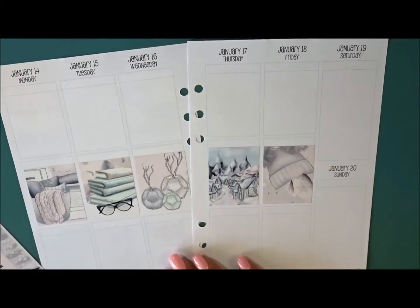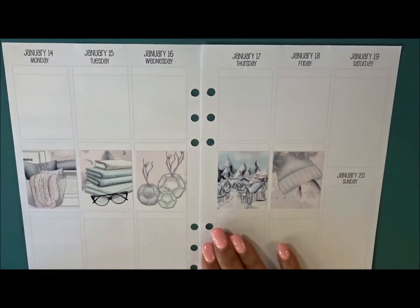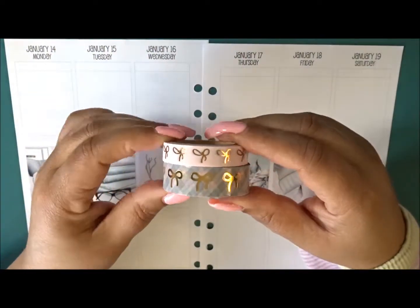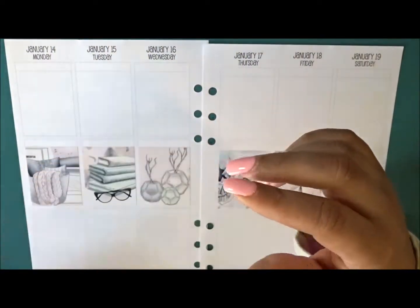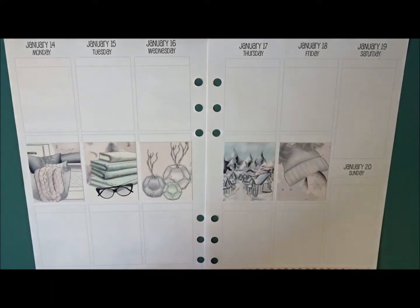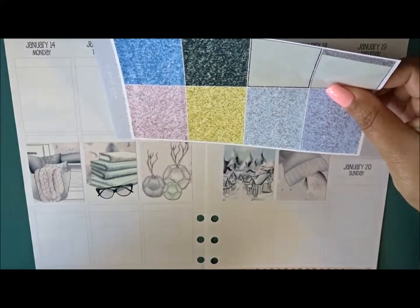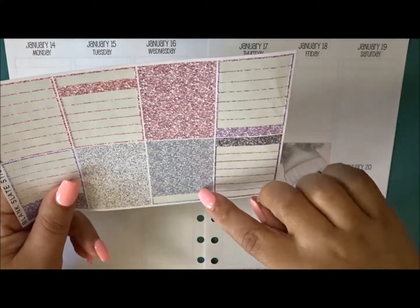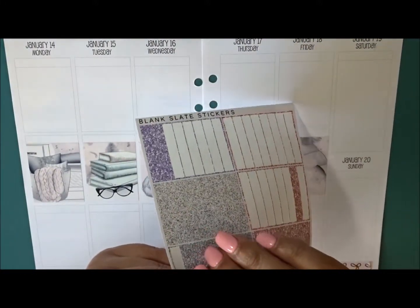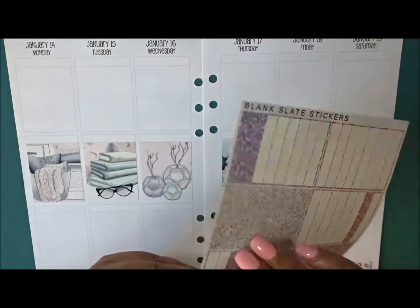Okay, so there's that. This is going to be pretty. And then the bottom washi, I decided to use these two here from Simply Gilded. So I did it like that down there. And okay, so I'm thinking I want to do the gray for my full boxes.